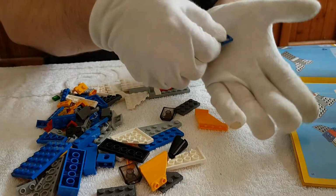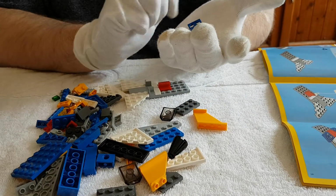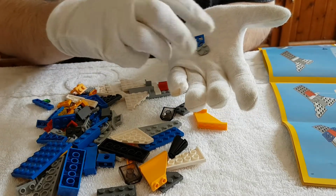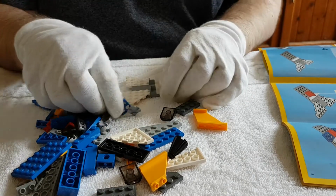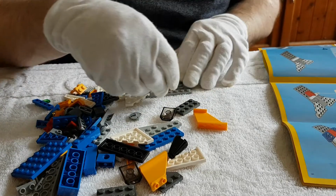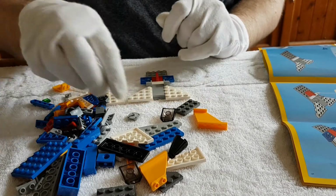This is quite interesting. This piece could have something else in it, and yes, it does. It would have one of these that you place in it, and then it becomes a piece that actually rotates. Wow. Okay. So it doesn't show putting that in just yet, but I think it's going to help make the wings of this thing move. It'll be interesting to see if that actually happens.